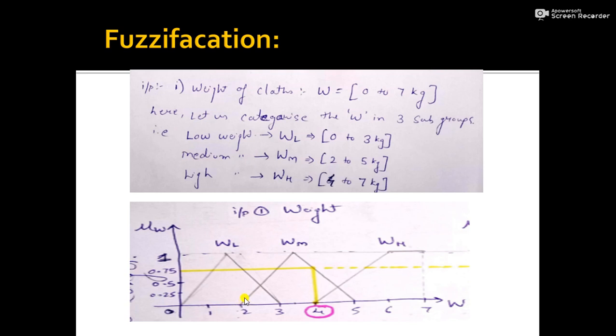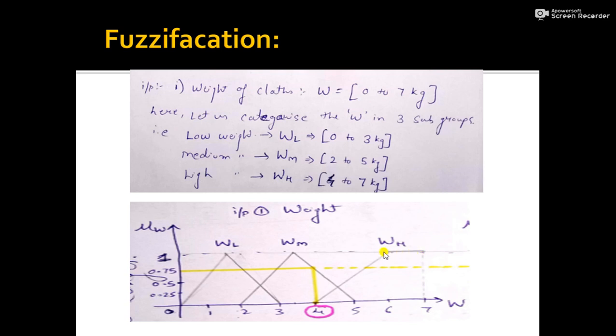But as we go on approaching from 2 to 3.5, the value goes on increasing, and then further it goes on decreasing. Similarly, we have taken the high weight, which starts from 4 and goes on increasing till 6 kgs, that is an incremental function. But after 6 till 7 we have kept it constant, because 6 kg or 7 kg will not make much difference to the weight and time.